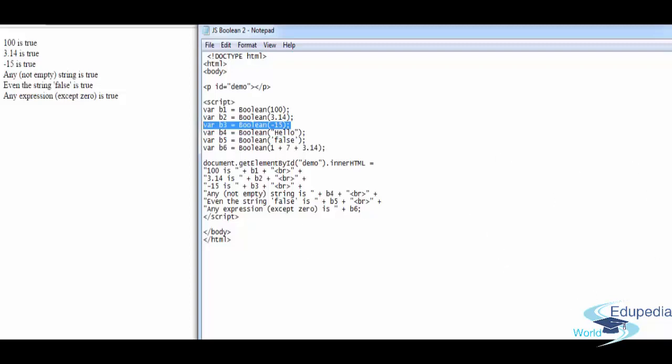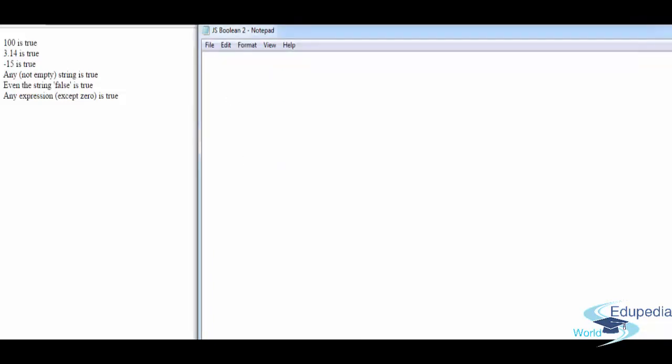Moving on to another similar example. All right friends, let's get started on this second example here. Doc type HTML, open up the HTML tag, open up the body tag, open up the paragraph tag and say display the Boolean value of 0.